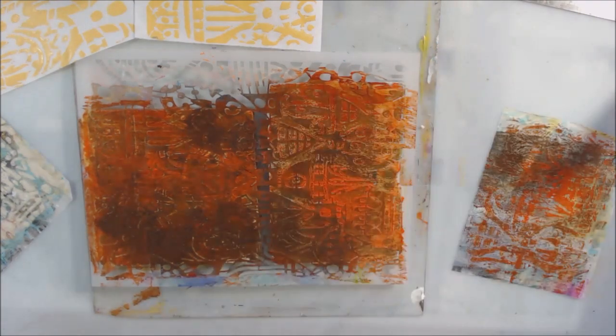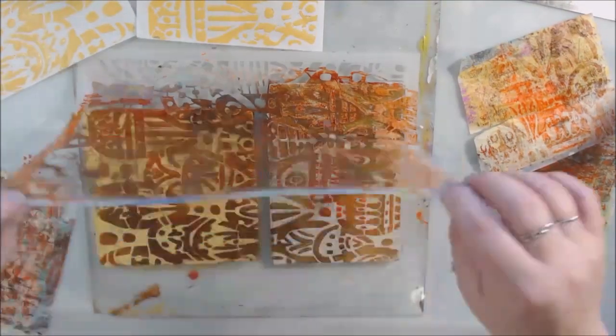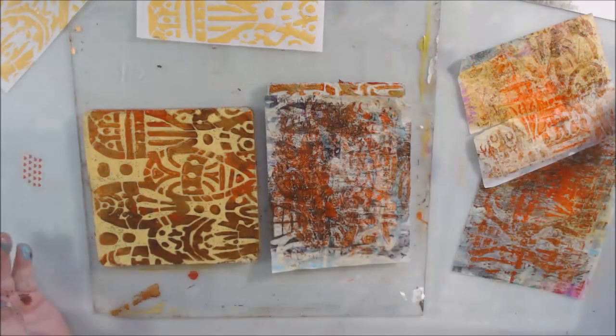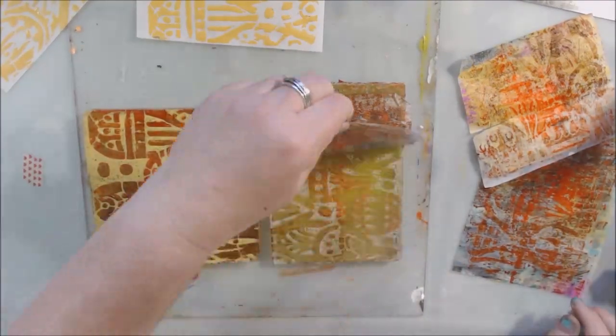I don't know. Featuring a stencil a day seems okay. I guess I could change my mind if I want to. There's still plenty of days left. I think this was day 20, 21, and 22. So I've got a lot of days left.